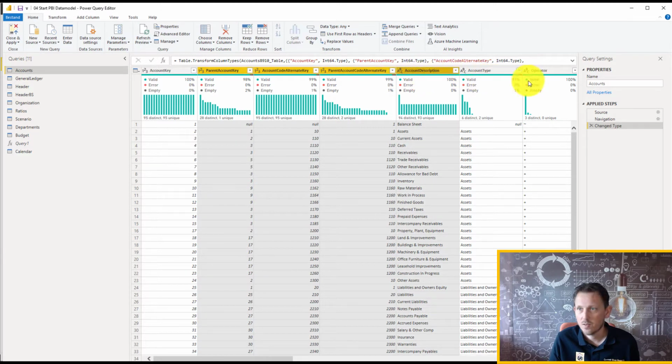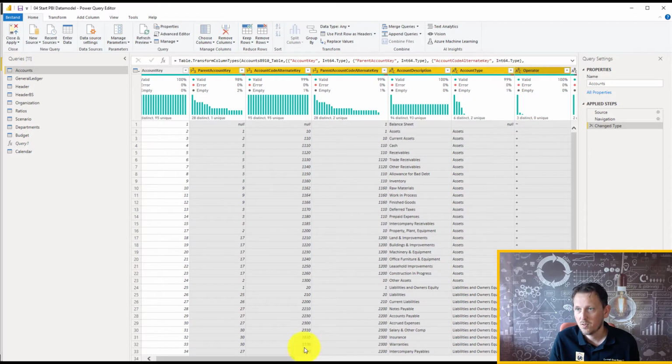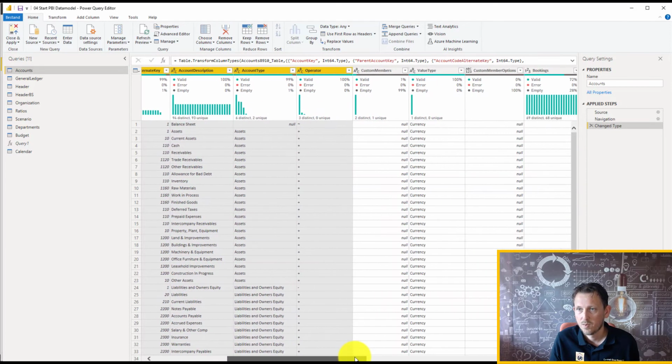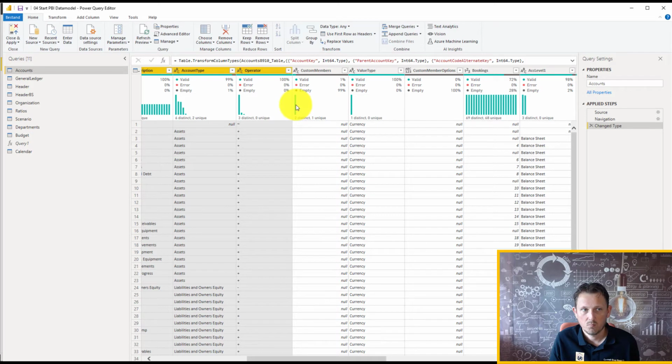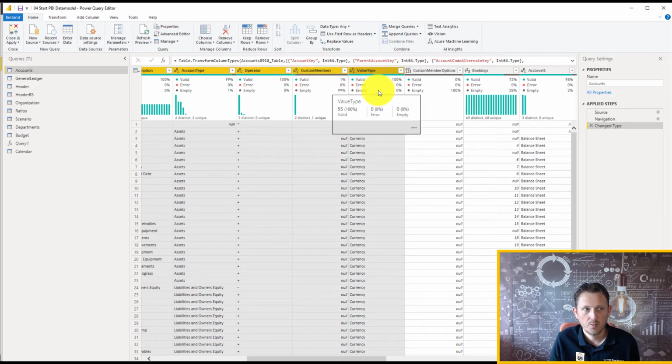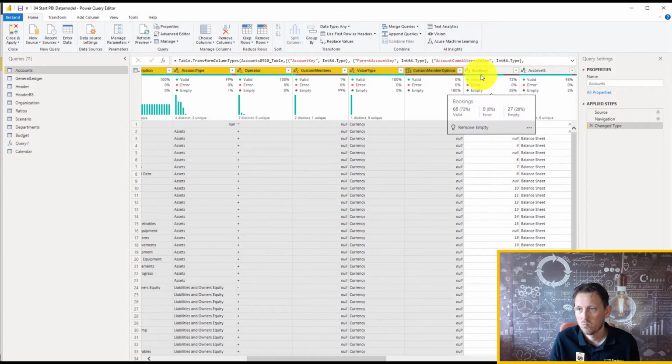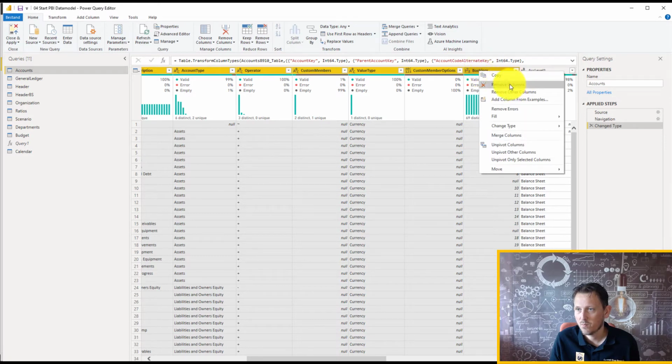Parent, account type, operator, custom member, value type. Those are all. So we remove that. We press the right mouse button, and then we say remove columns.